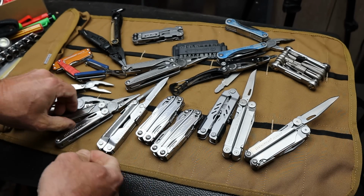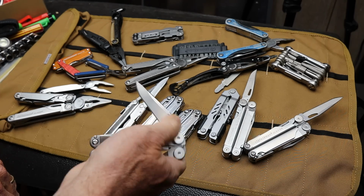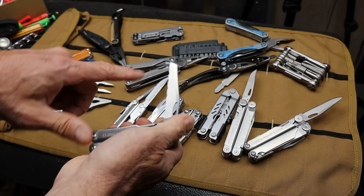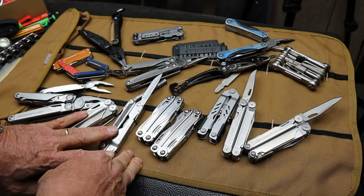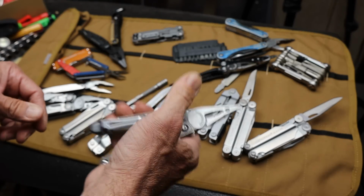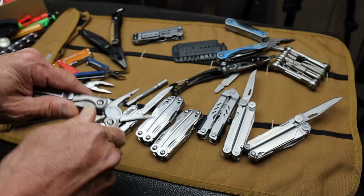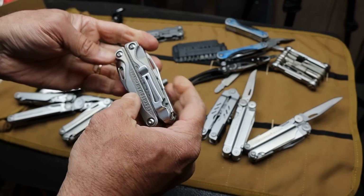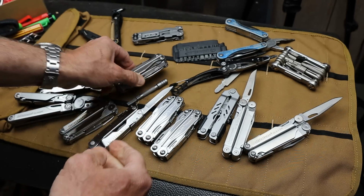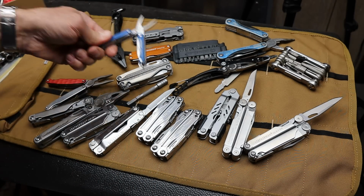So anyway, there's that. I really like the Waves. Wave Plus now is really nice, but all the Waves are good because you can easily use it. It's got a solid lockup. If you want their serrated one, that's great. I don't use the saw much. I have, believe it or not, more on plastics than on wood. This is one of my fun ones that I carry that is just silky smooth, beautiful. Love the knife in it. This is the titanium one. They just dialed it in. But it's also, I think, a little on the excessively expensive side. And then the small ones for different kits that I build, depending on what my needs are.